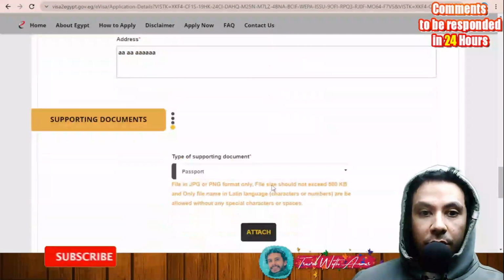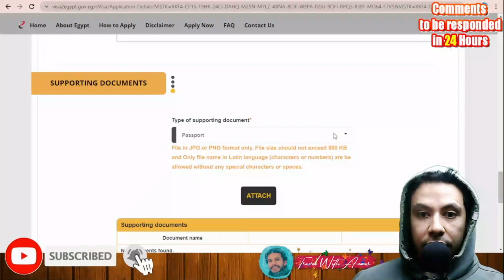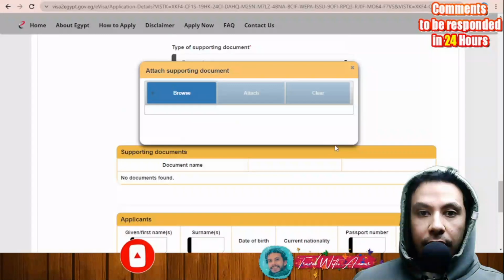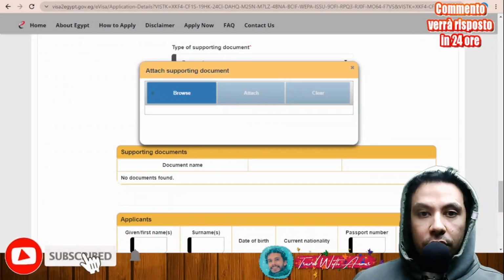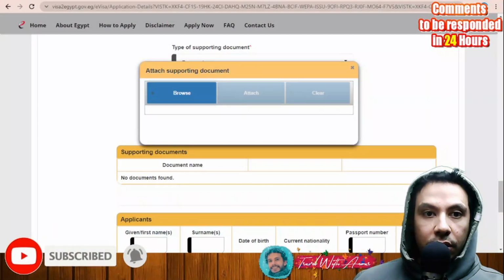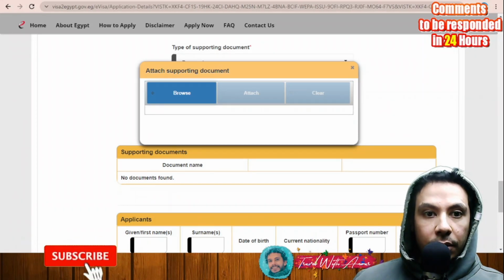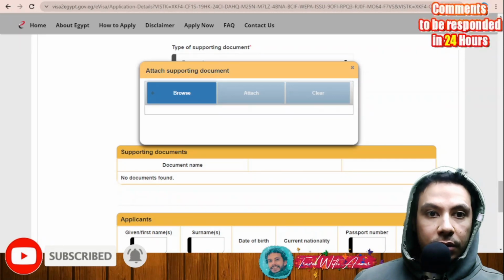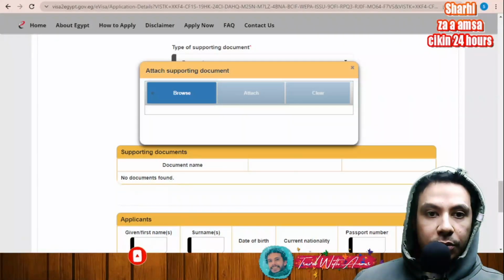Supporting documents, you'll have to attach your passport. Attach, browse by clicking browse. Now I am uploading a copy of the passport.